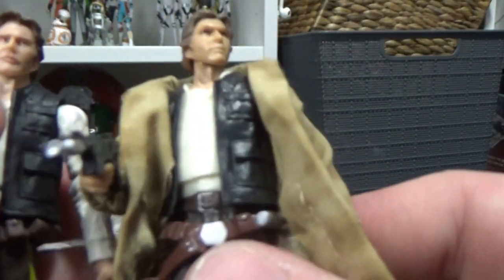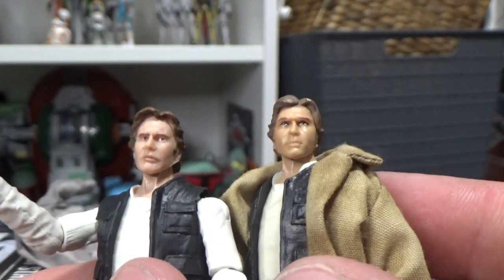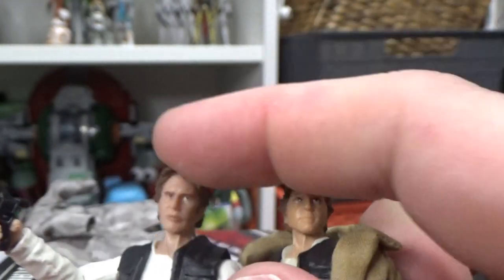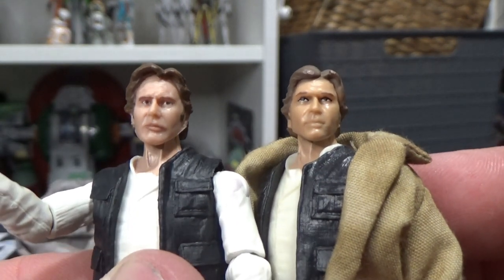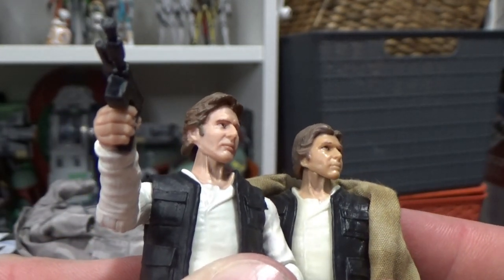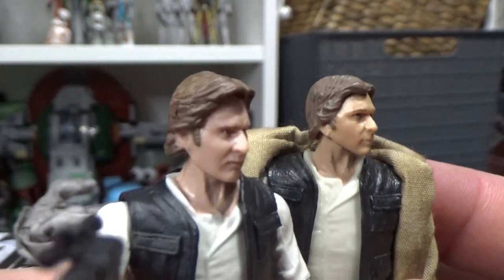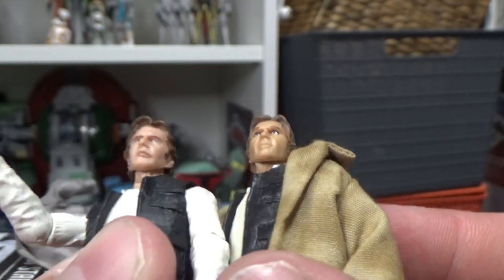My shirt's a little bit yellow, but that could just be my figure, because of the age of the plastic. It's a 15-year-old figure. That's probably more so the case because the arms are the right colour. But I never thought this head sculpt on the right there in the original was too bad. I can't really tell from the naked eye, but I don't think they're the same. They must have used a different Han Solo head for this one, because they don't really look the same. Again, I could be wrong, but I'm seeing some minor differences in the sculpt there. I dare say they're not the same.